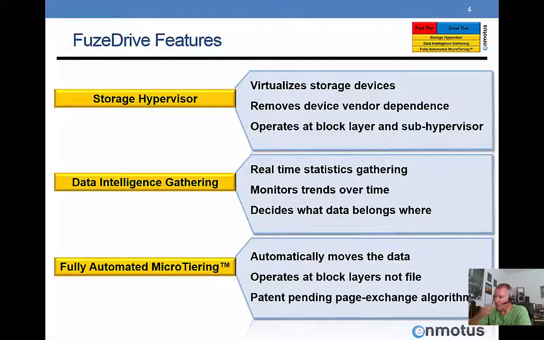And we were able to do a couple of neat things in this micro-tiering architecture, and this is all down to a very novel page exchange algorithm that allows us to present almost 100% of the SSD and the hard drive capacity combined, which means that you not only get high performance out of this system, you also get the most efficient use of all your capacity in the system. So your dollar per gigabyte and your performance per dollar per gigabyte really do improve significantly with this kind of solution.